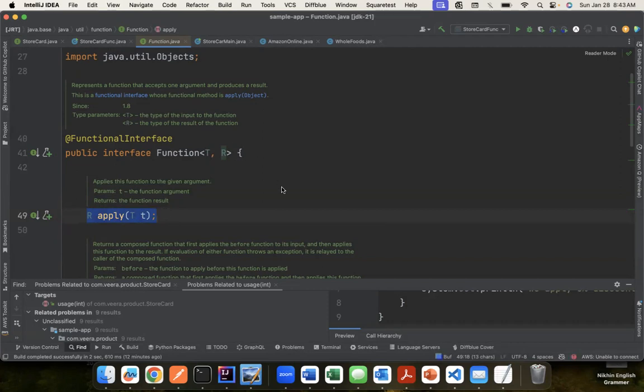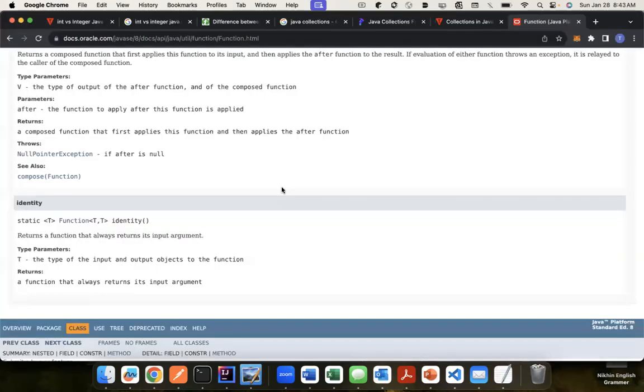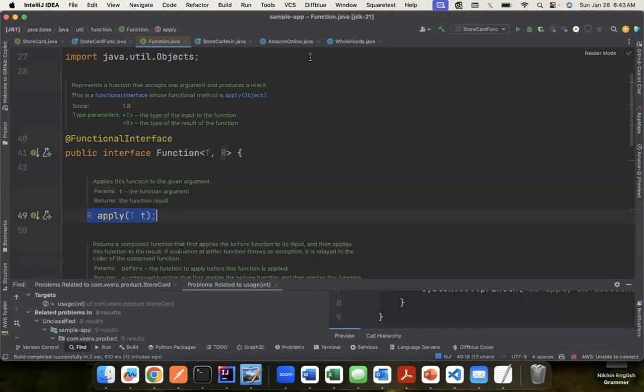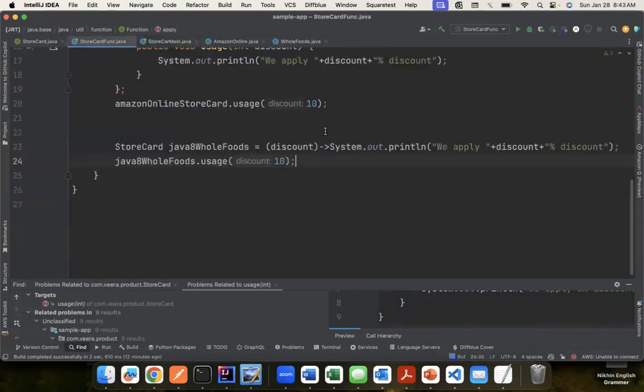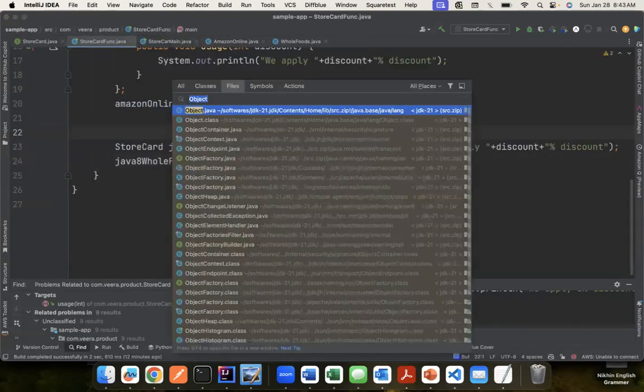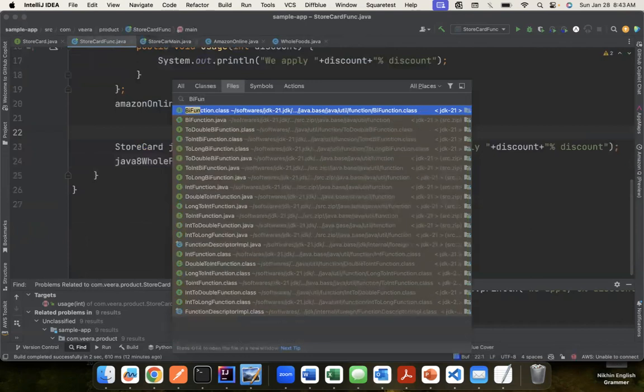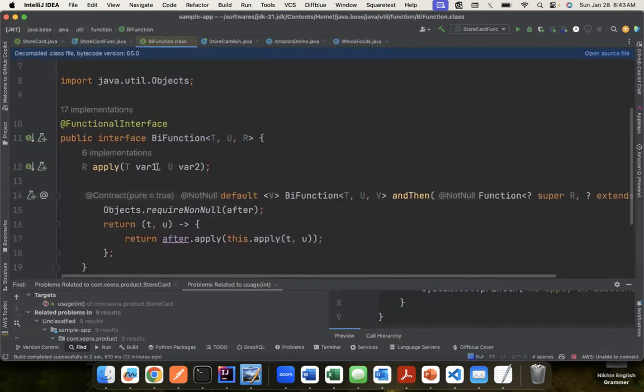Similarly, BiFunction is going to accept two parameters. See, T comma U, these are the two parameters and R is the return.